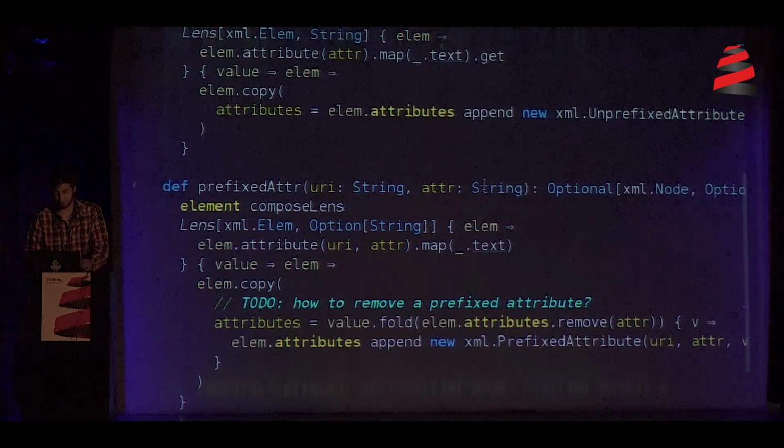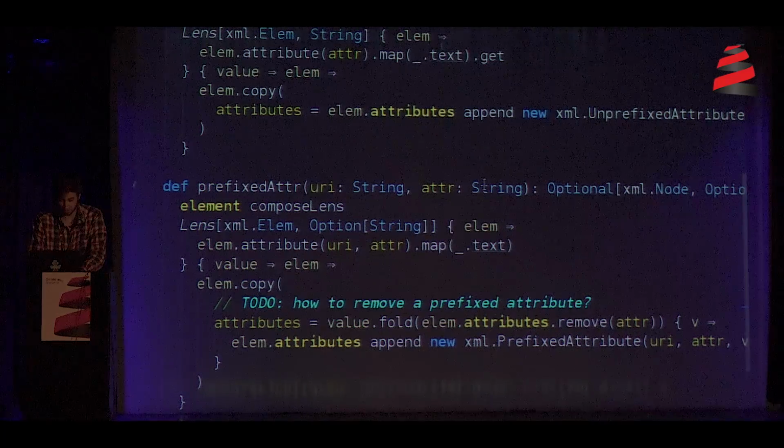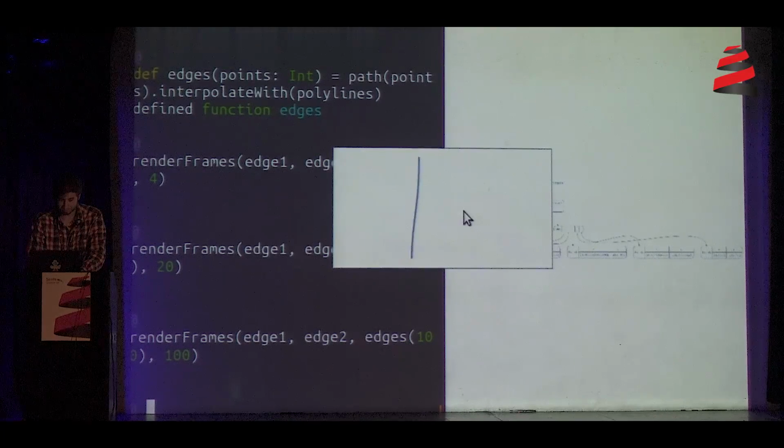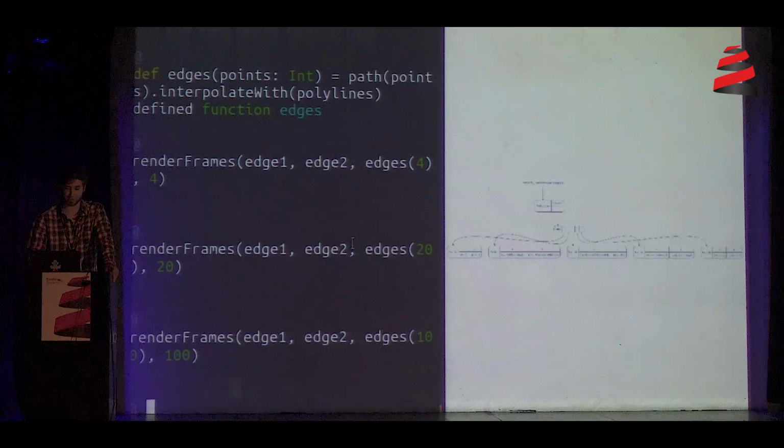So one curious thing about this is that earlier on we saw this optic that was called collect first, and it focuses on an element inside SVG which is somewhere in there, right? And it's actually interesting how you would go about implementing something like that.